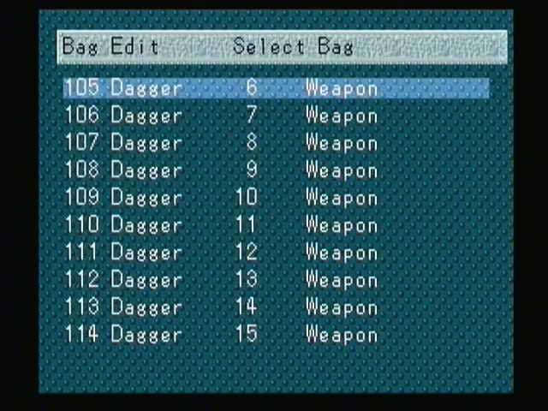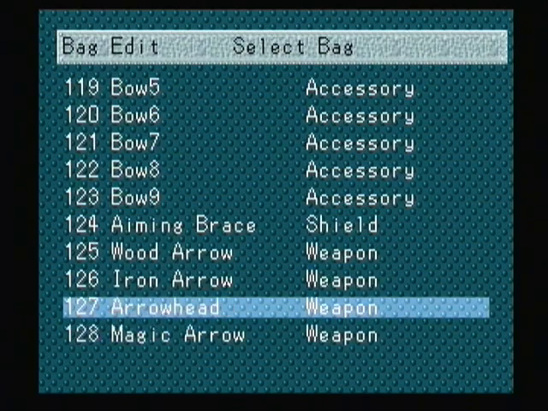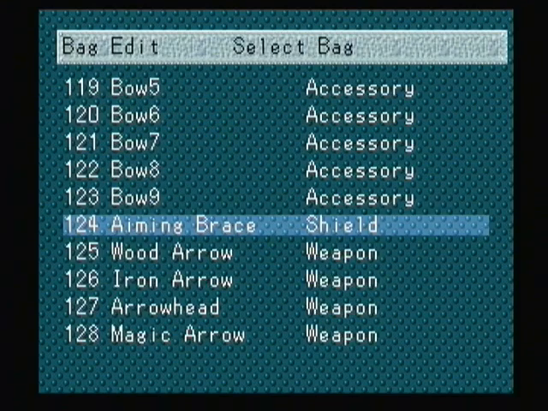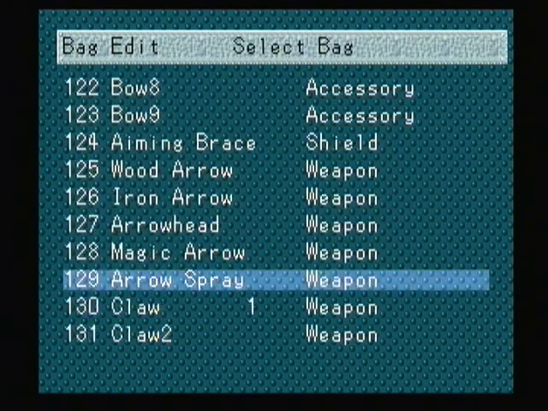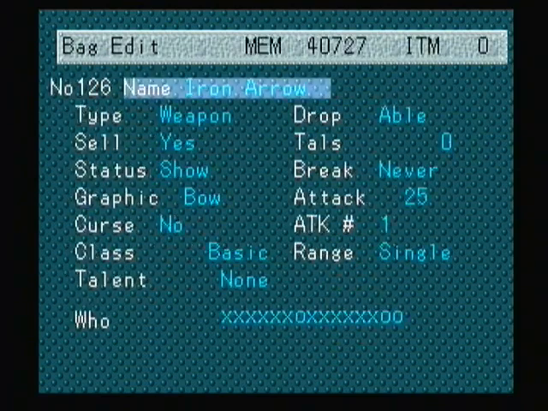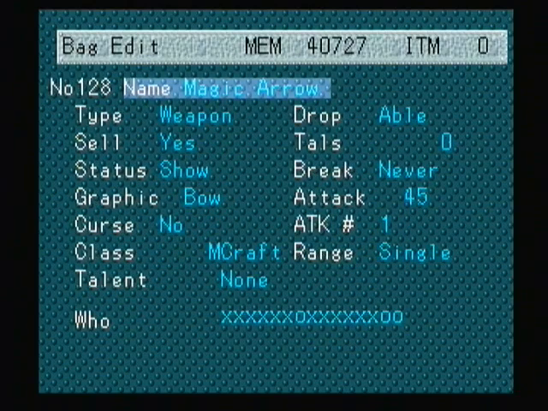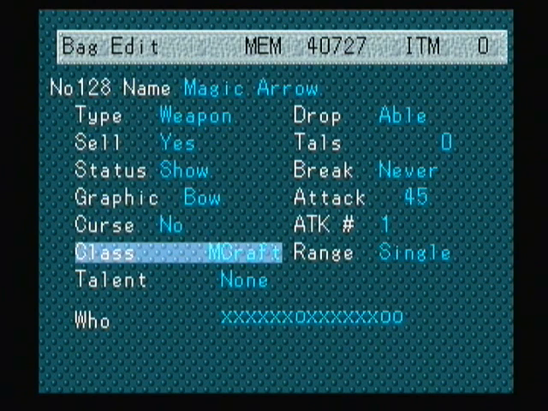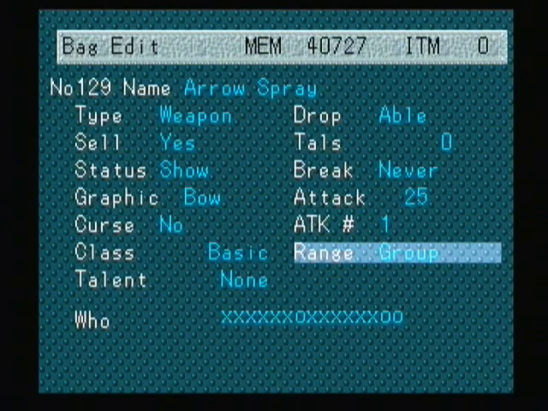Oh, another thing I want to bring up. Bows and arrows. Aiming brace. Oh, I think that's a cursed weapon. Yep, there's a cursed item to make it so the person can't equip more than one of those. Basically, the bows would affect attack power, different strength of the bow and the type of arrow. Some of them have different attack powers, but eventually get to a point where they have different abilities to them. Like the magic arrow, it's a magic craft type, so it would affect certain enemies. I'm not entirely sure if I'll be doing that. Or arrow spray, which would attack a group of enemies.